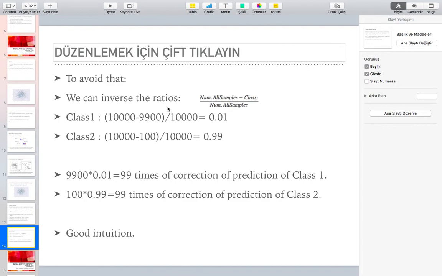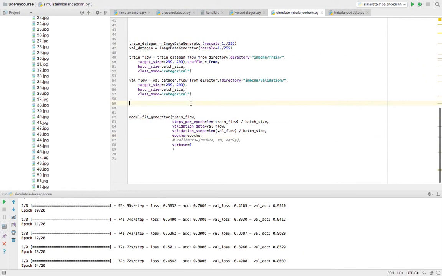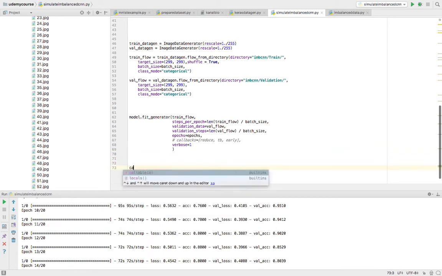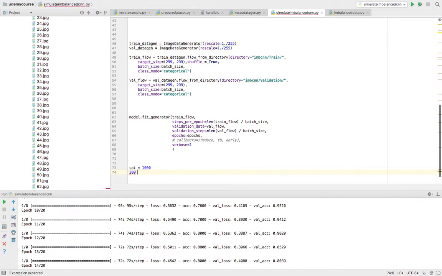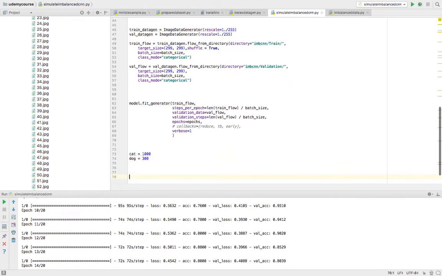So in our case we have 1000 images for cat, and 300 images for dog, and the number of all samples is 1300.